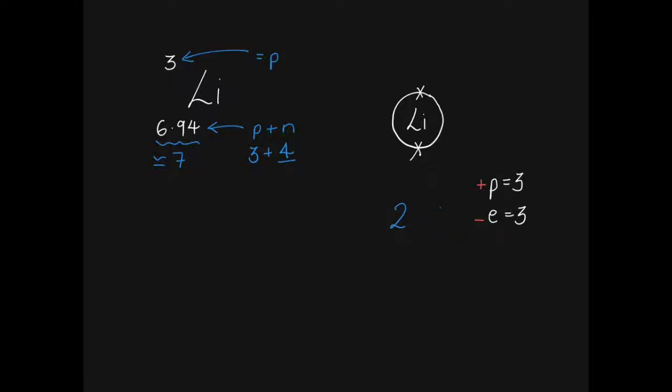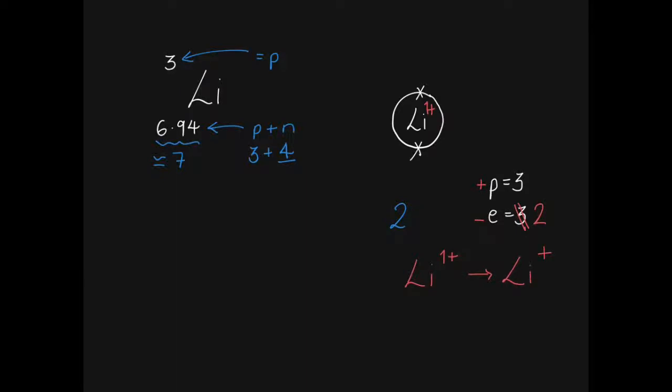Therefore, instead of having 3 electrons, the lithium now has only 2 electrons, and therefore has 2 negative charges against 3 positive charges. So there's 1 more positive charge. That forms an ion that is Li1+, and because it's a 1+, we don't tend to write the 1, so we just say Li+.